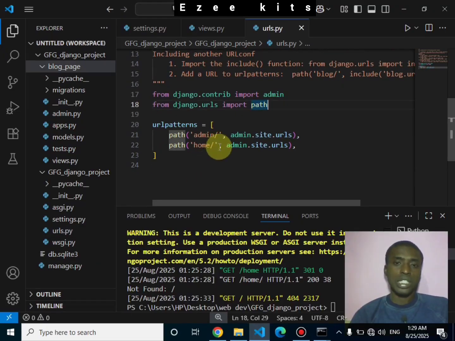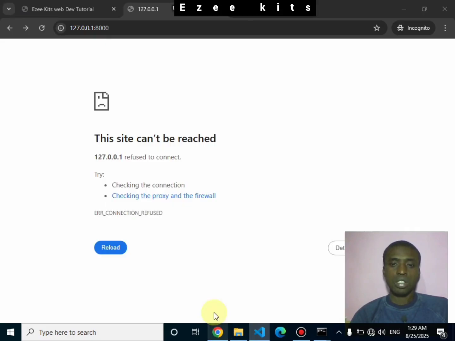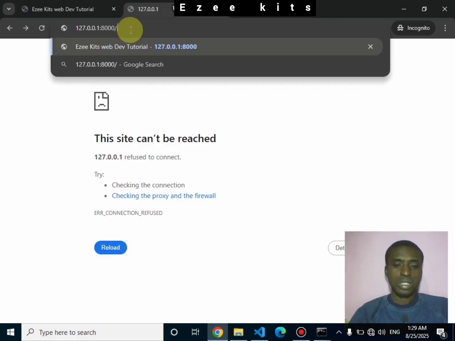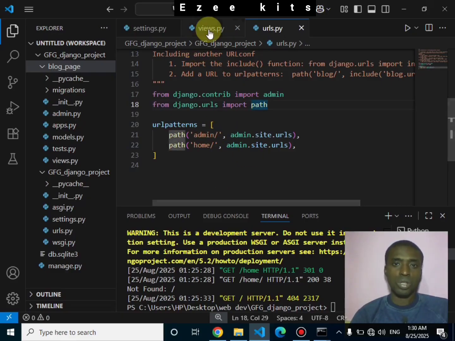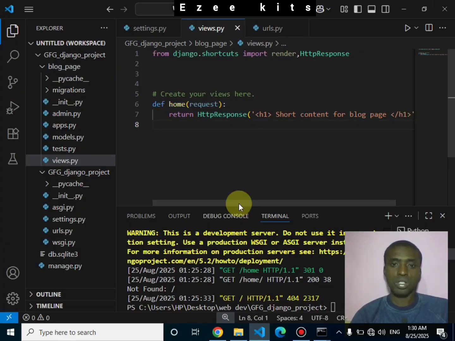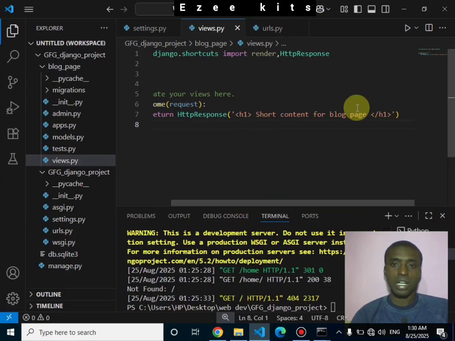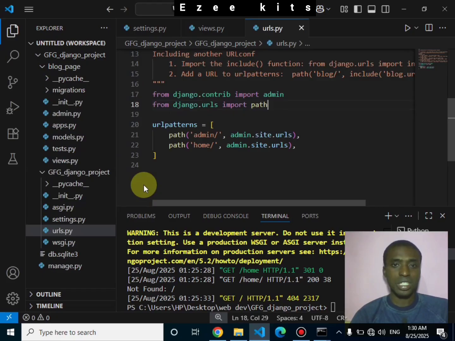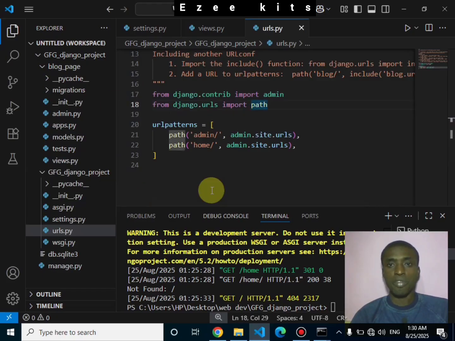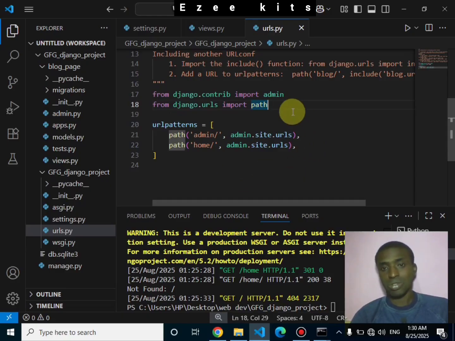So the way this works is that when you go to our localhost, where our server is now running, when you go to our localhost /home, like how we did for /admin, what do you want to happen? I want to run our function, which is this entire function. When we run this function, we want to render this content on the screen. So how do we do this? Like I said, there are better ways to do this for our URL match, but let me just show you the simplest way we can do this.